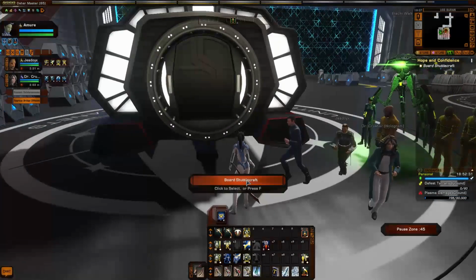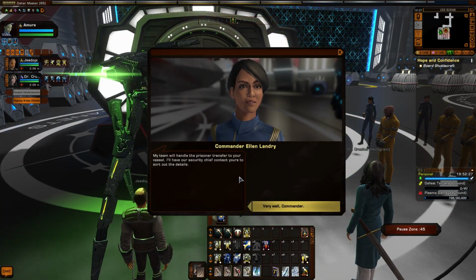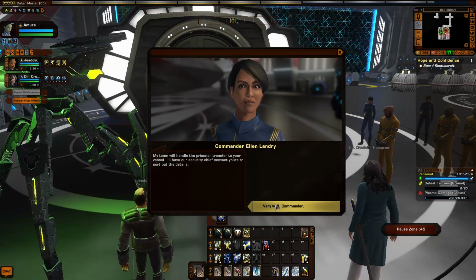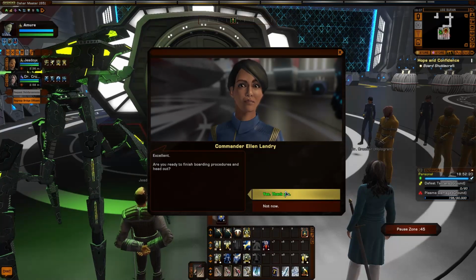Okay. Board shuttle. My team will handle the prison transfer to your vessel. I'll have our security chief contact yours to sort out the details. Very well, Commander. Excellent. Are you ready to finish boarding procedures and head out? Yes, thank you.